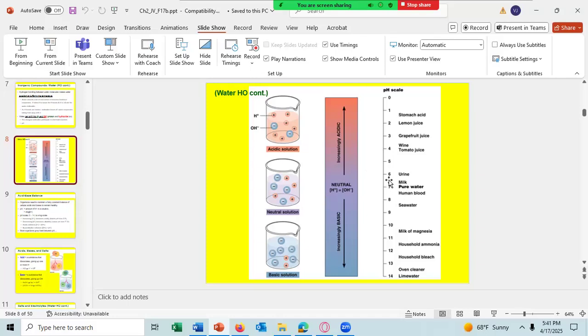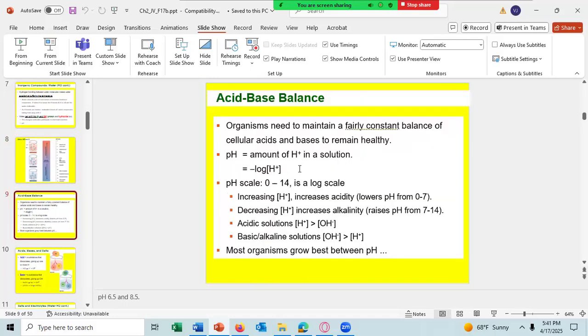Because if you were to eat or drink or chug too much Coke, it's fairly acidic. I don't know, pH 4 to pH 3, something like that. And you cannot have your blood go from a pH a little over 7 down to pH 3 because that would kill you. But the child who chugs the Coke has buffers, and that maintains the pH balance in his or her body. Any questions about that? There was a term that you should have learned in Biology 160 that's called homeostasis. Not something you need to know for microbiology, but it is a term you should be familiar with.